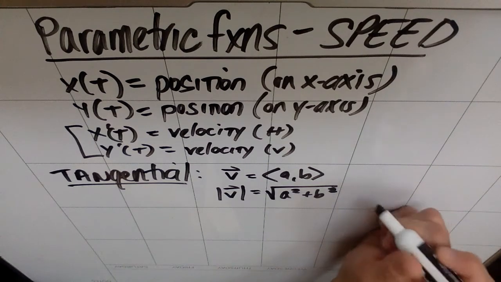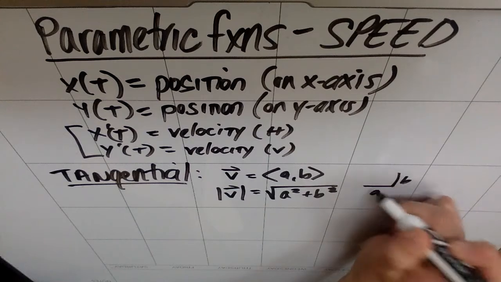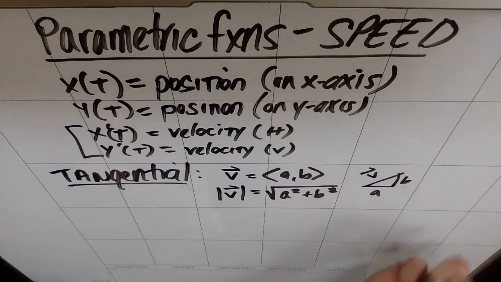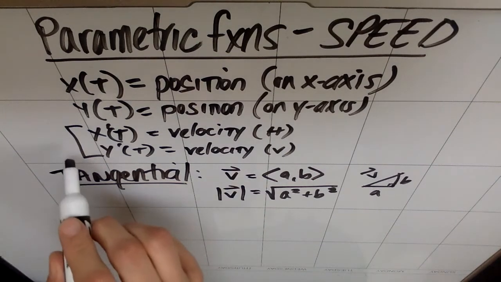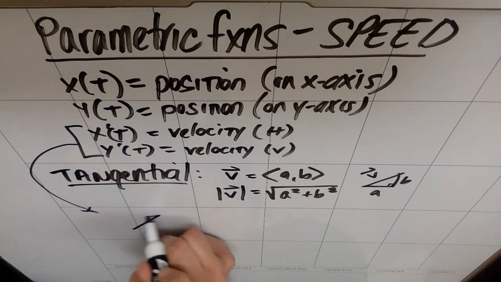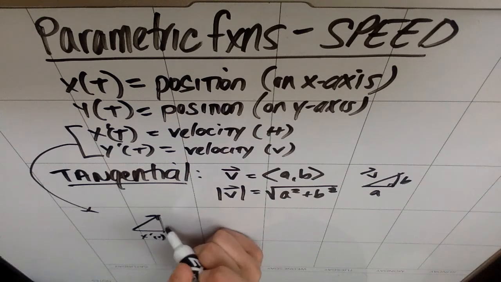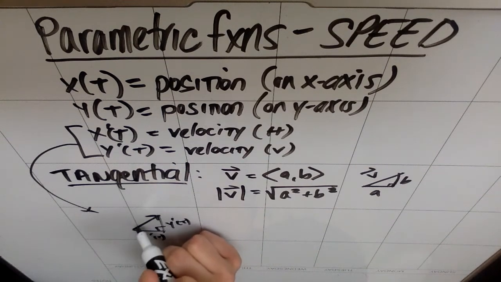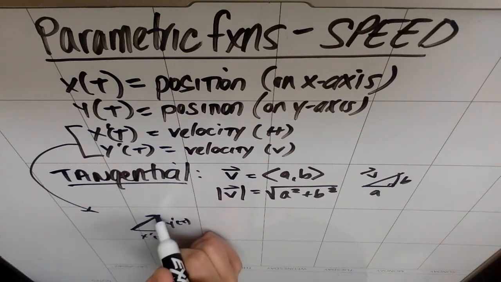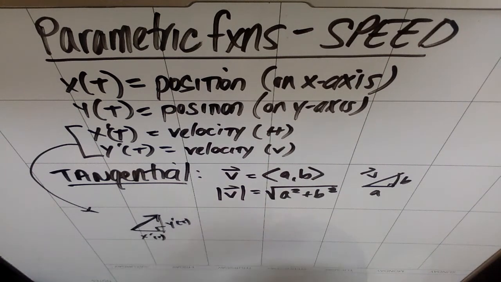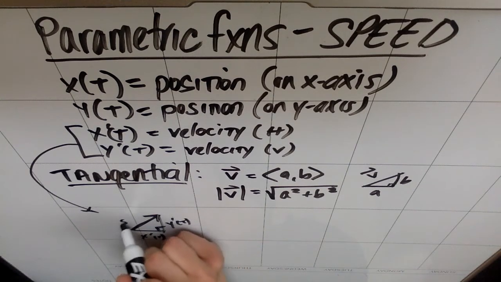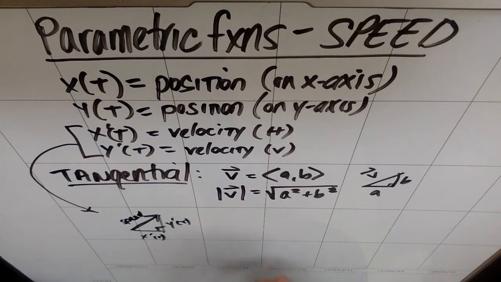Basically, if you think about the vector where it has a direction a and a direction b, and you want to find the length of this v, it makes sense that what you're fundamentally doing is the Pythagorean theorem. The reason I threw that tangent in is that the same thing is happening here. If you picture my overall velocity of something that's moving parametrically, it's got some velocity in the x direction and some velocity in the y direction. If I wanted to find the magnitude only, the physical size of its velocity, meaning just the speed, the absolute value, I would basically do the Pythagorean theorem.